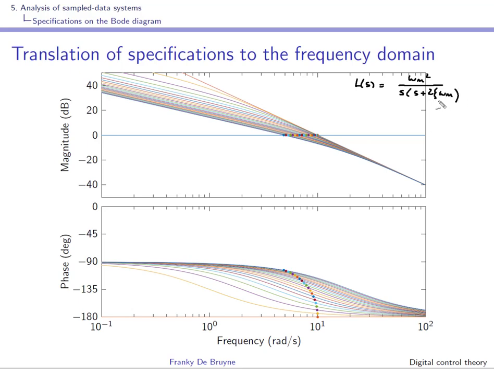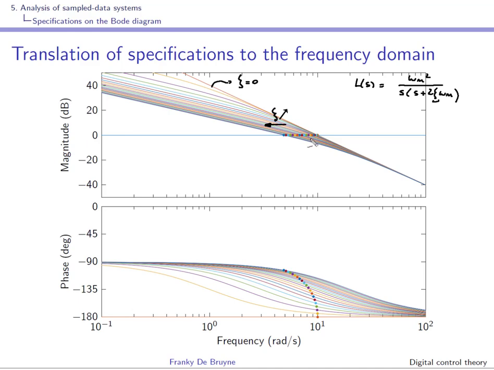So here we have considered several zeta, and zeta is increasing in this direction. This one corresponds to zeta is equal to 0. In this case you have a double integrator, and this is consistent, minus 40 dBs per decade everywhere, a phase shift of minus 180 degrees, so a phase margin of 0. This is what happens when the damping ratio zeta is increasing, and you can see now that in the low frequencies we have indeed this minus 20 dBs per decade, and in the high frequencies minus 40 dBs per decade, and this had been announced previously.